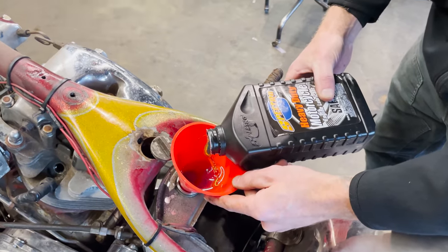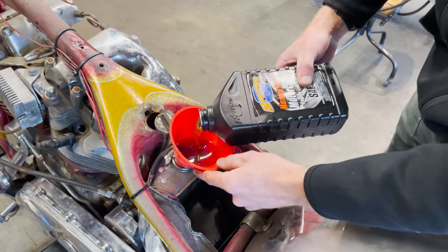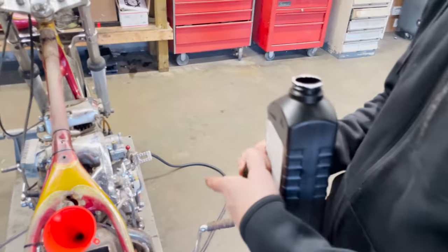How many quarts will this thing take? Three, hopefully? 2.5, 3? Where'd all our help go? Look, it's hard finding good help. Matt, what's the proper way to pour oil? This way? Nope, the other way. There you go. This is the highest point? Mm-hmm. Little tech tip.